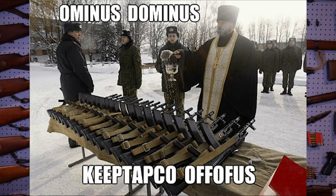Someone said: 'Hey, you forgot to include a polymer TAPCO or ATI stock on your list. How am I supposed to shoot my historically significant rifle if I haven't made it Tacti-Cool first? Maybe you should also include a Dremel on this list — best way to hack off the barrel and cut up the stock to save a half pound of weight. Us Bubbas have spaghetti noodles for arms so we need all the weight reduction we can get.' That's good — that's the 'Hominus Dominus, keep TAPCO off of us' meme. It's kind of funny. I made this video to talk about the G41 and somehow I end up doing a speed reload with the US M1 rifle. I hope you guys enjoy this type of content. Let me know in the comments if you like it or if it's trash, and maybe I'll read your comment in the future.